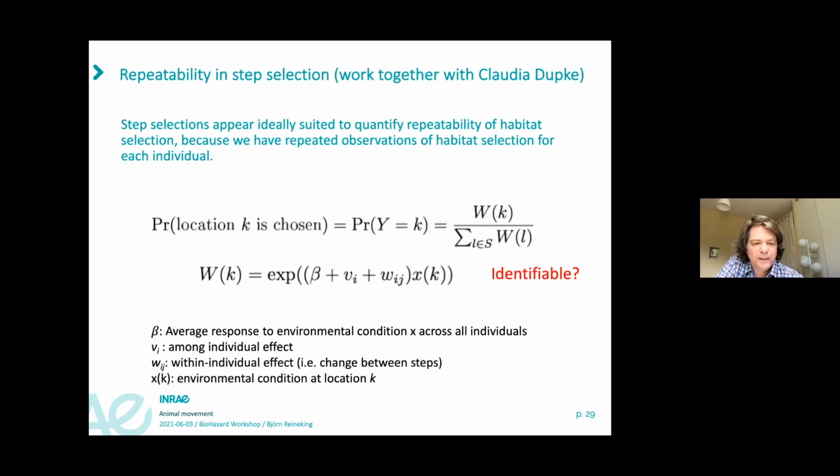W_ij. But our position, or our intuition, and this is what we seem to be seeing in simulation, but we cannot show that, is that as we have more than two different values of the environmental conditions, then we should be able to fit this model. So this is something where we're kind of stuck, and it would be nice to hear whether you feel that it could actually be shown that this is identifiable, or what would be a good way of showing that this is a sound way to proceed.